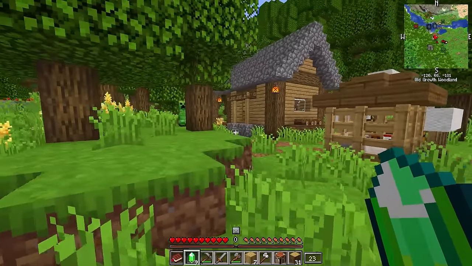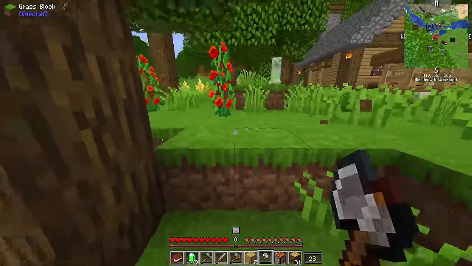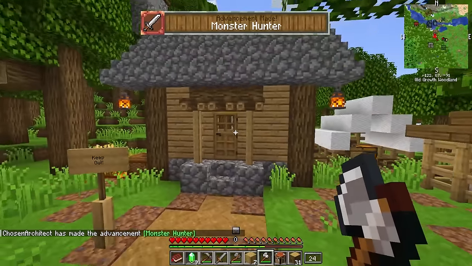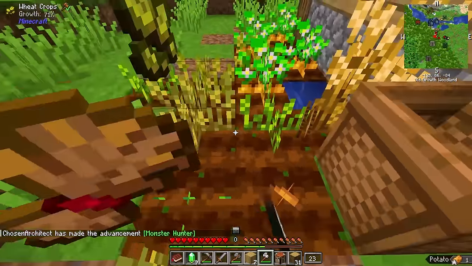Oh man, this guy started to sneak up on me, but I just got an axe, so I should be able to fend him off. Always, man, the creepers are always creeping up on me. Okay, so we picked up a health orb as well. Interesting, there's already a farm and everything over here.